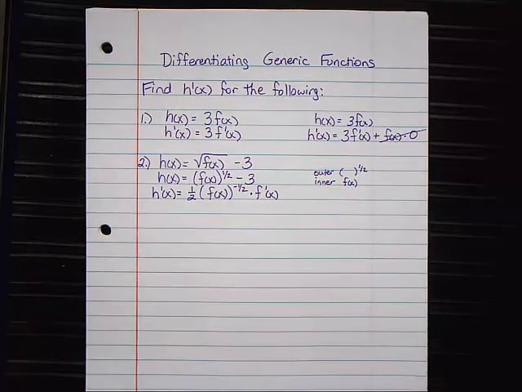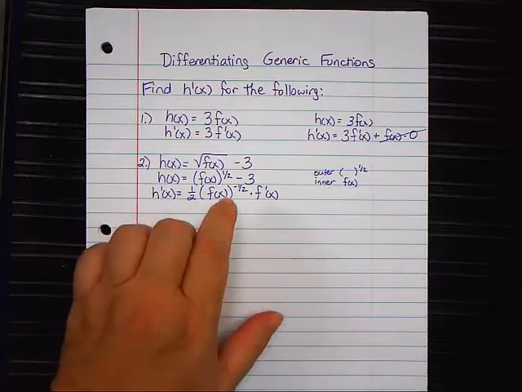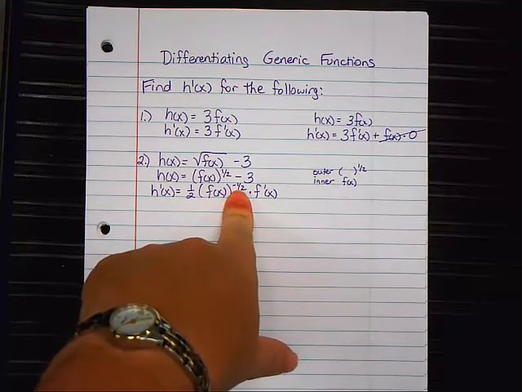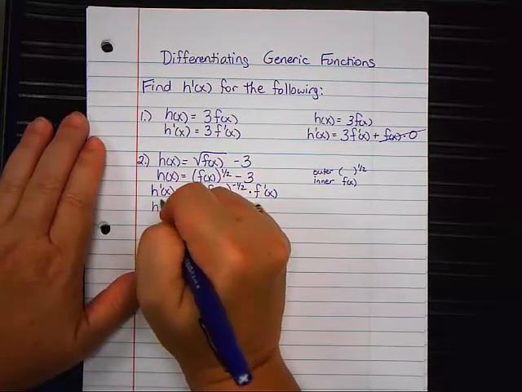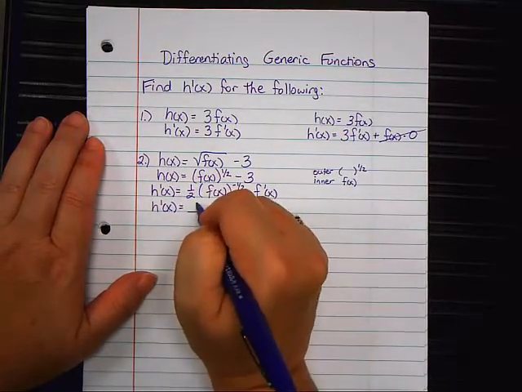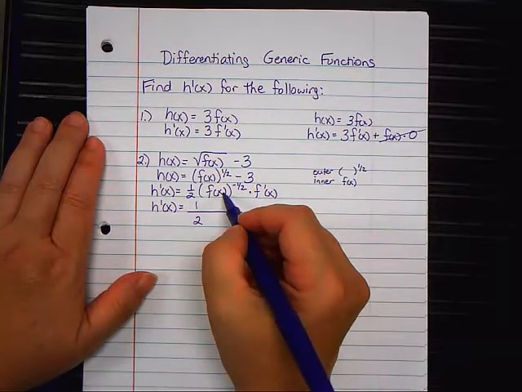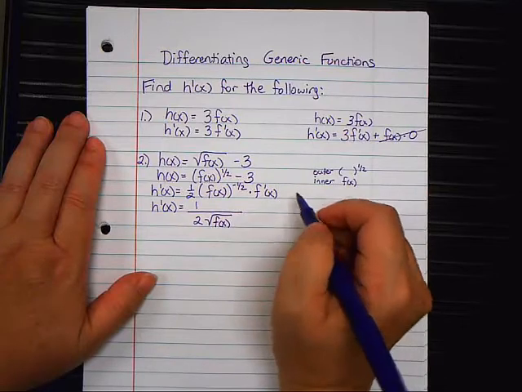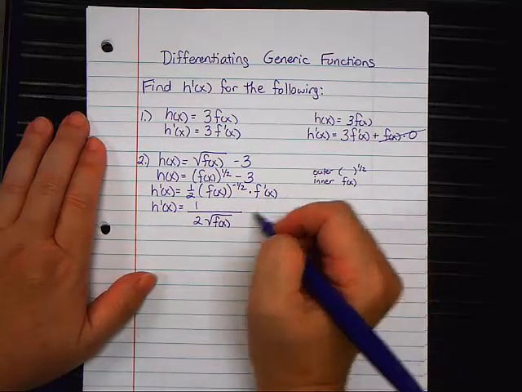Okay. Now we just need to clean it up. What about the minus 3? Oh, I just kind of purposely skipped over that. What is the derivative of minus 3? 0. Yes. Glad you caught that, because I should have addressed that. Very good. Okay? Now, this being negative means it goes where? In the denominator. Yes? So we're going to make a fraction for the answer. h prime of x equals a fraction, 1/2. This goes on the bottom and in a square root sign. Where does f prime go? On the top.